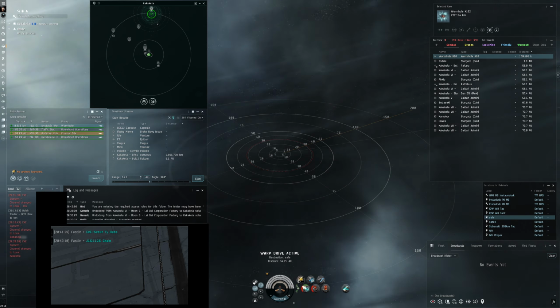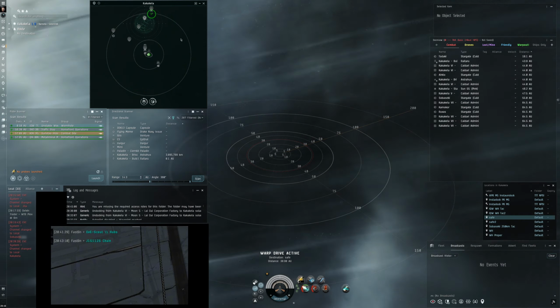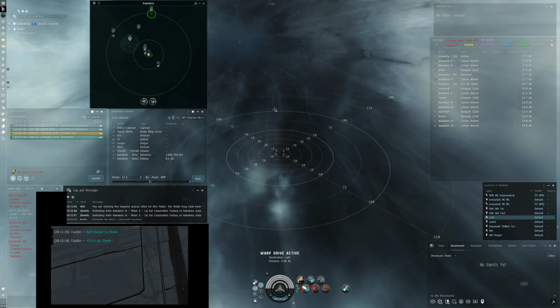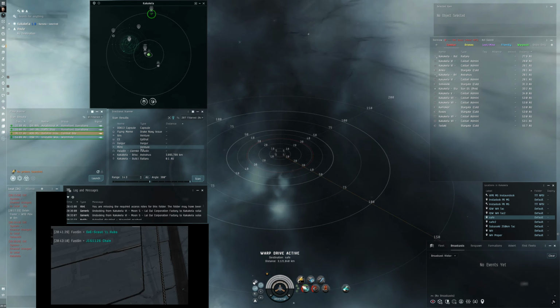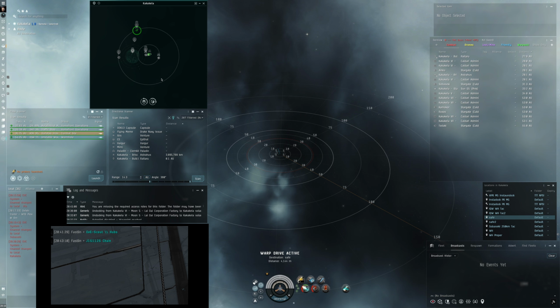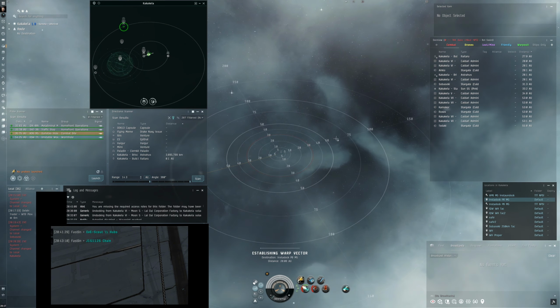You can still be combat probed down. So people can still bring a combat probe and find you on a safe. They're not always guaranteed safe forever, but they're safe for a little bit. A deep safe is a safe that is outside the warp range of anything. So a deep safe could be somewhere out here where my mouse is, or out here where someone's not going to find you when they're just warping around. They'd have to combat probe you down. An Instadock is right at a station and it is within the docking ring. And an Insta Undock is in line with the undock from the station. So when you undock, you can warp to it right away.